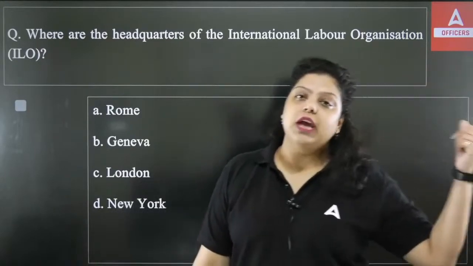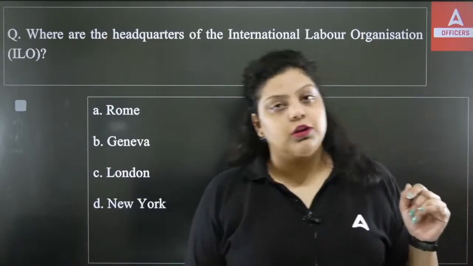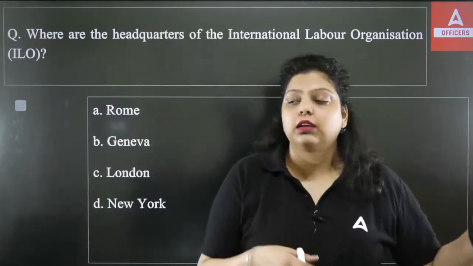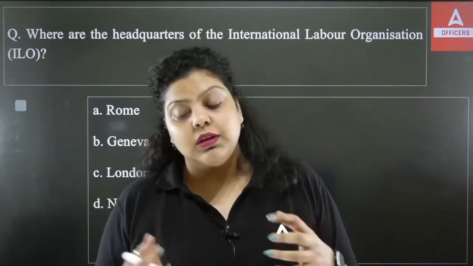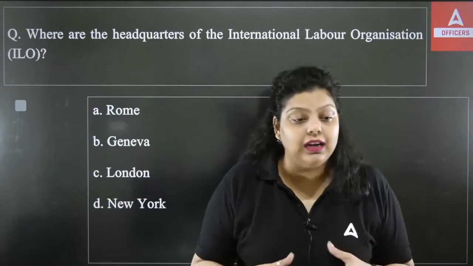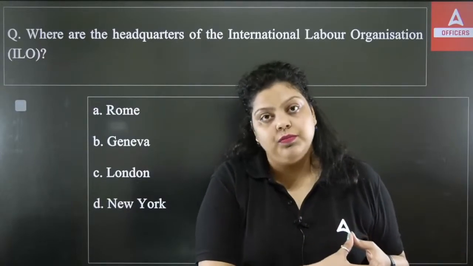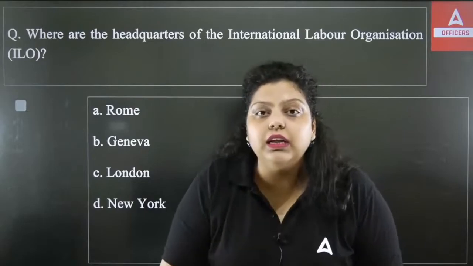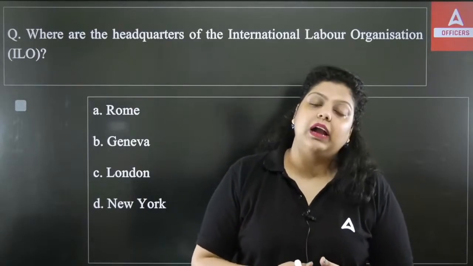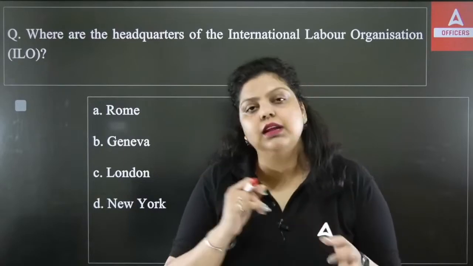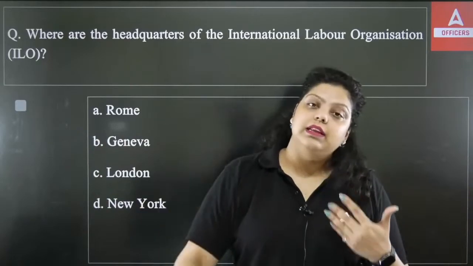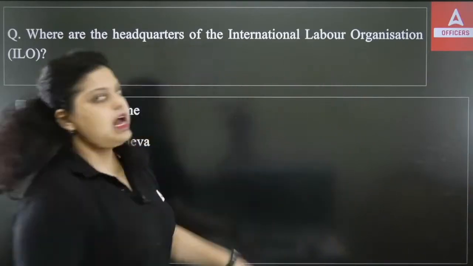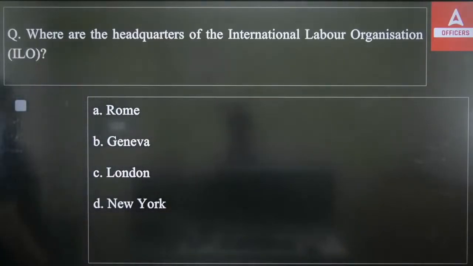So since the British era, certain rules, regulations and laws have been introduced, like the Factories Act, the Minimum Wage Act, and apart from that, overtime has to be provided, maternity benefits, etc. These legislations have been introduced so that the rights of the labourers are protected. They will get the job with dignity, with freedom, and they will be respected at their job, and their rights should not be taken away from them. That's why a lot of legislation has been created by our government and at the international level also. So at the international level, the International Labour Organization makes legislation to stop the exploitation of labourers.